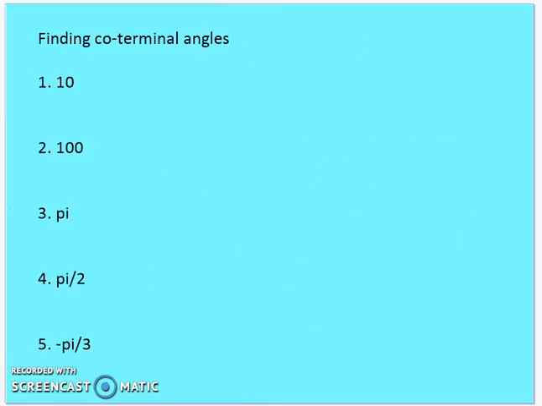Right, so let's have you take some problems or some values and see if you can find coterminal angles, the smallest coterminal angle that's both positive and negative for each of these, and then I'll provide you with the answers, and then we'll be done.